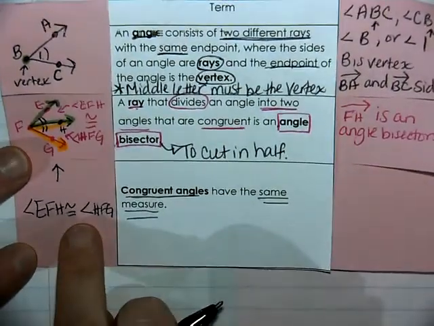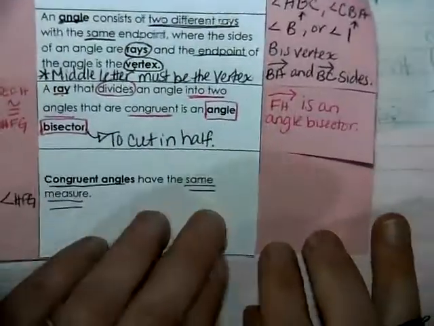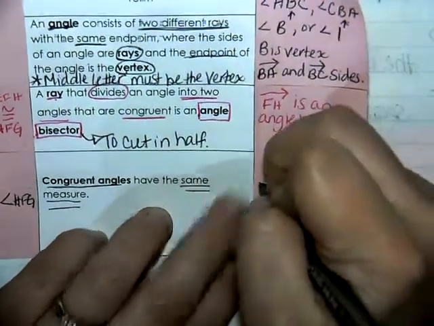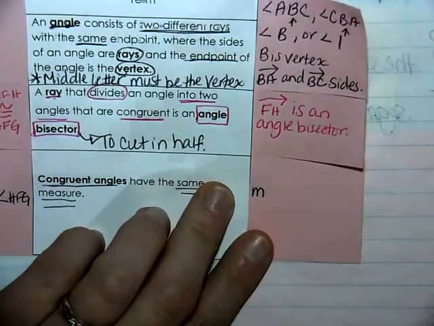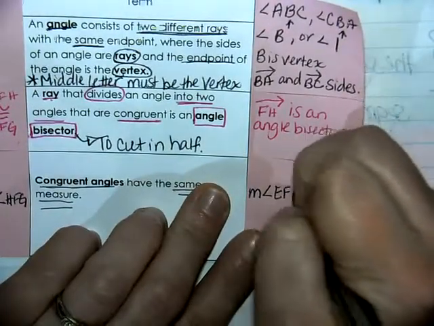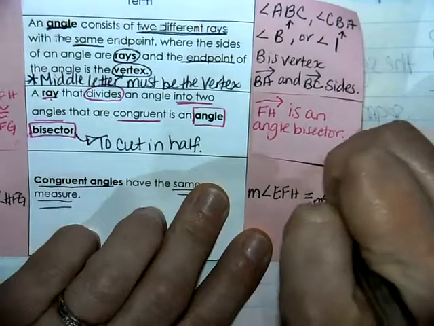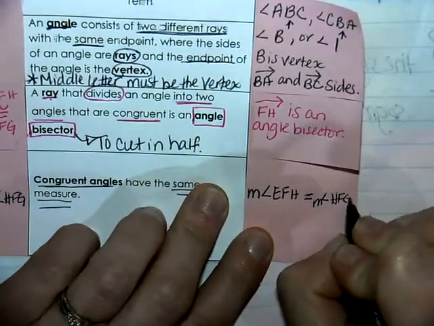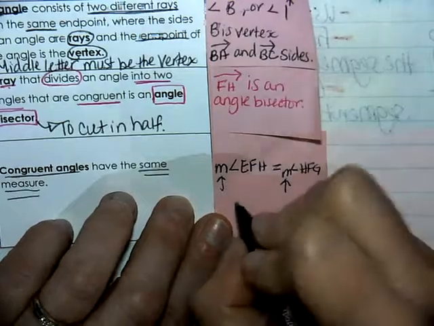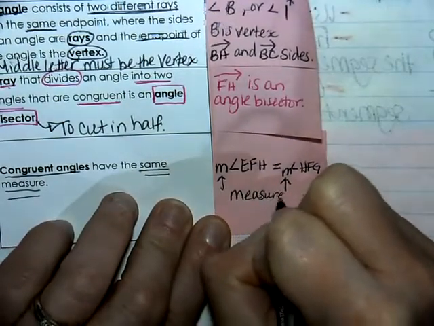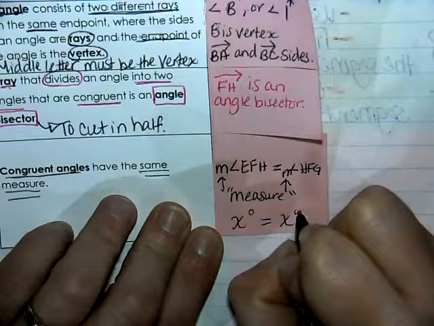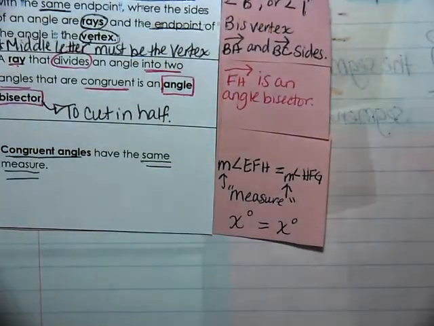Please note that we use congruent symbols whenever we just have an angle symbol. But when it comes to equality, just like when we were talking about segment equality, we will use the language of measure, or a little m. So the measure of angle EFH is equal to the measure of angle HFG. It is not congruent. What this little m represents is an actual measure, the word measure, and a measure is an actual degree. So it'll be like x degrees is equal to x degrees, or like 25 degrees is equal to 25 degrees.